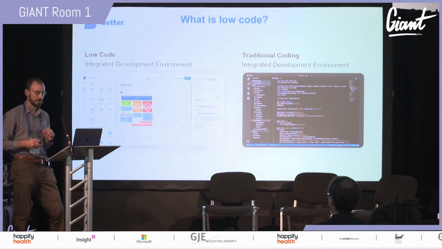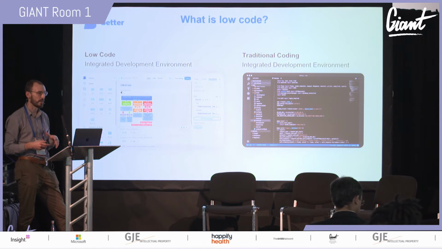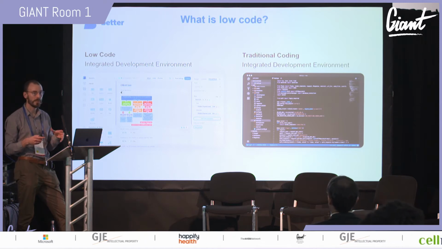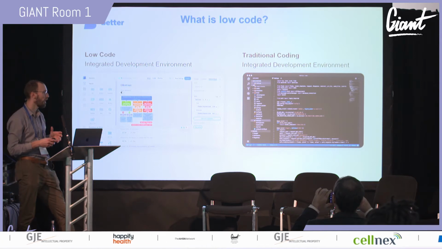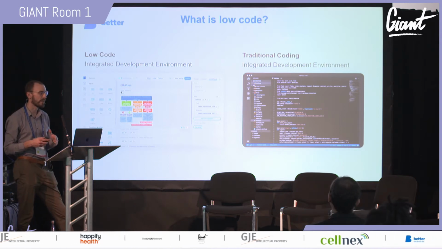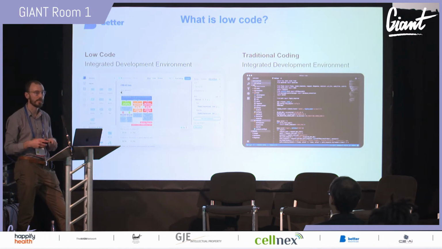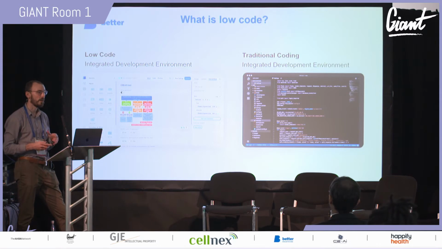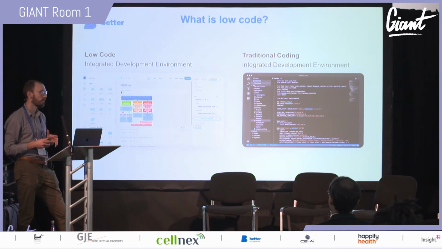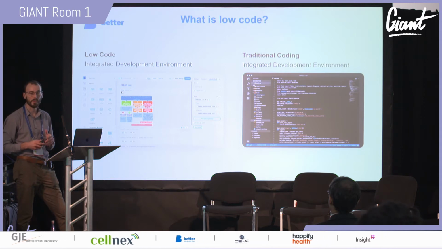So a very simple graphic to show the difference between typical coding and low coding. What you've got on the right there is what would be termed an integrated development environment, something like Visual Studio, which developers typically use to put their written code in to create an application. Whereas on the left-hand side, you can see with low code, it's something much more visual to create the application that end users are going to interact with.